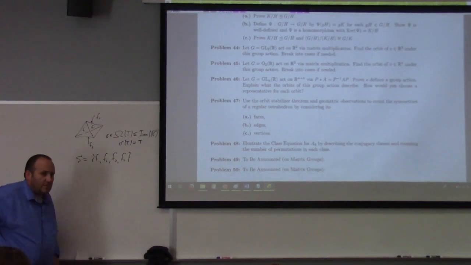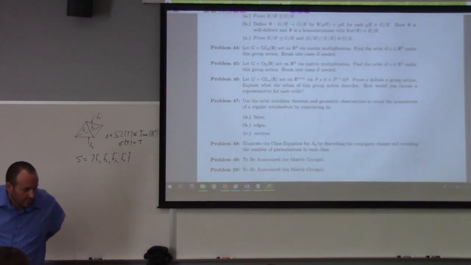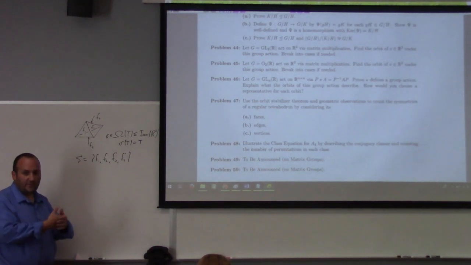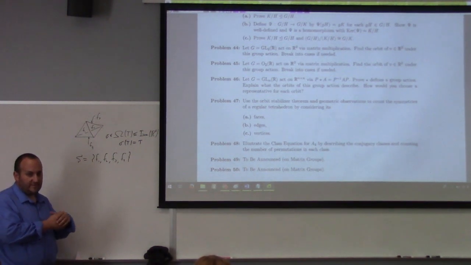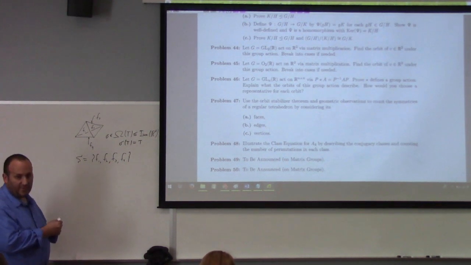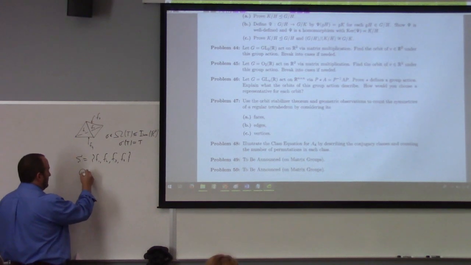So if you think about that, it naturally descends to mapping faces to faces. Any symmetry is going to map a face to a face. So instead of a mapping on the set of all points that form the tetrahedron, you can equally well think about the symmetries as mappings on the faces themselves. That defines a group action, and so we can use the orbit-stabilizer theorem as the symmetry group acts on the set of faces. What's the orbit of one face? Can you tell me what the orbit of face 1 would be?